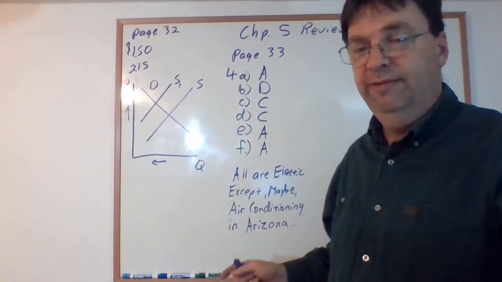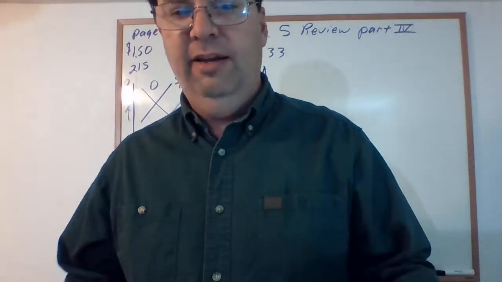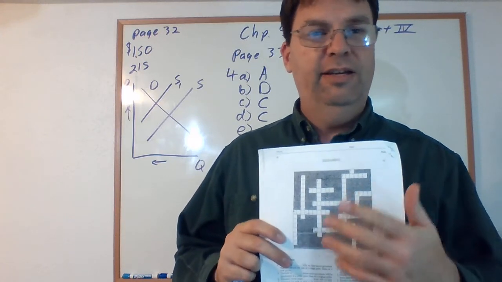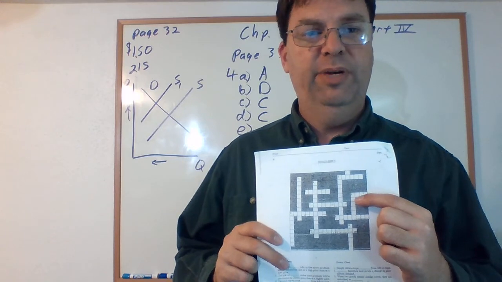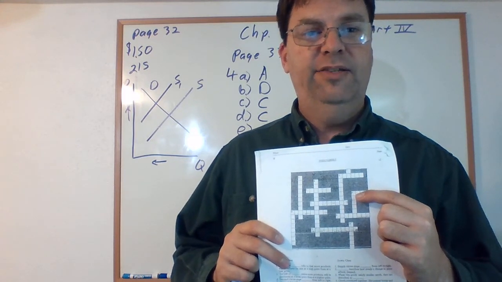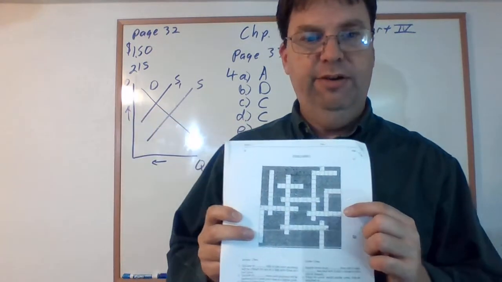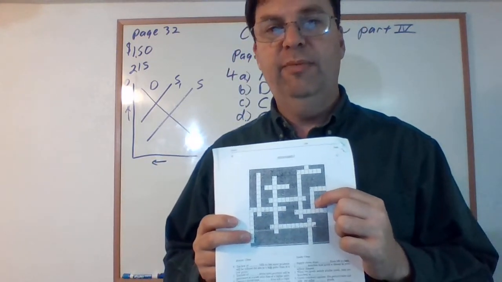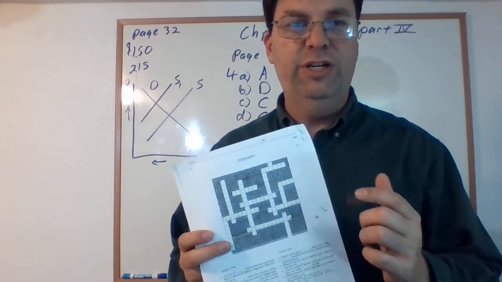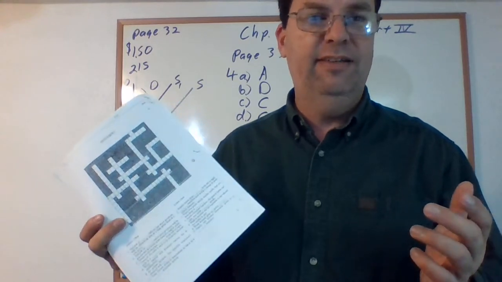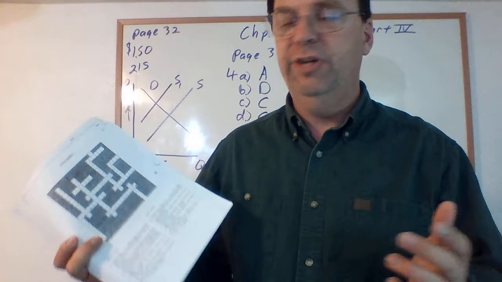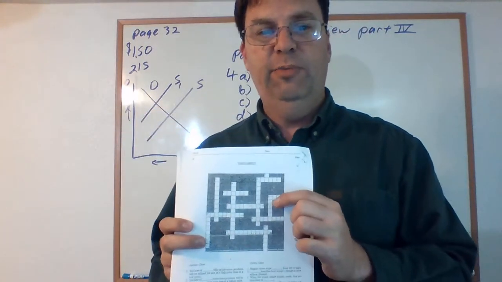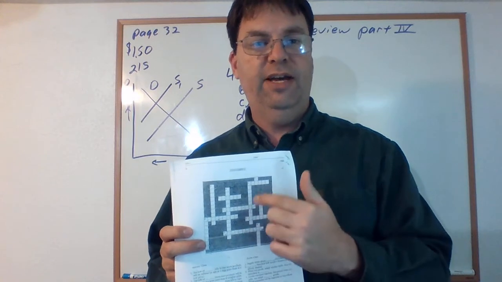The last part is the crossword, and the crossword is just sort of for fun. It's basically a vocabulary list. I think you can get all of them. The one that gives the kids the most problem is this one right here because it starts with a D. Six down should be 'desire.' So what economists call the willingness to buy something without the ability to buy it—you just desire it. You're just wishing, like 'I want a Lamborghini.' Well, that's nice, Mr. Hate, but you're not going to have it. You're not able to buy it, you're just wishing. So what economists call the eagerness to buy without the ability to pay—that's the one that usually trips people up, and it's 'desire.' If you have any other questions for these, ask me in class. I'll see you then.